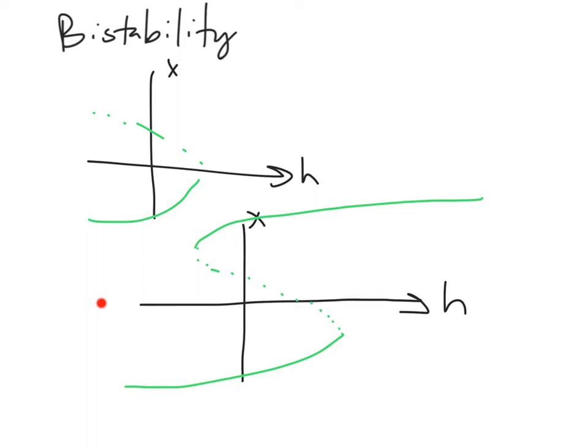What happens as we increase our parameter? If we start at a value of the parameter that's down here, there's an attracting stable fixed point, and it's attracting and stable for all values of x. And then as our parameter increases, there are two stable fixed points at some point. So that looks like this. And as the parameter increases, here are how things look. So each of these stable points has a basin of attraction. There are some initial conditions that will be attracted to this fixed point. There are other initial conditions that will be attracted to this fixed point.